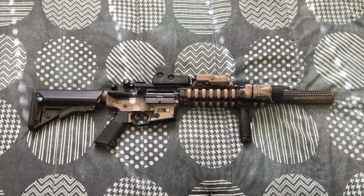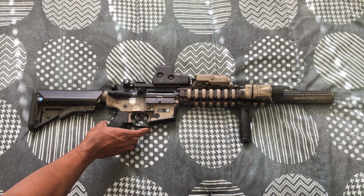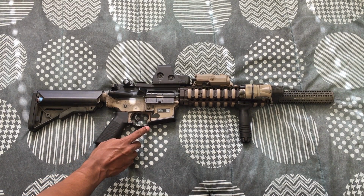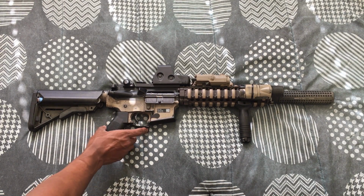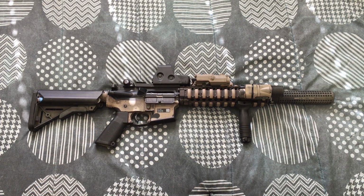Another thing I want to point out is, as it stands right now, the Magpul trigger guard is not fully seated. The front pin on it is threaded, but the actual hole right here is not, so I don't really understand why that is. I guess you just have to hammer it in. At least that's what I'm probably going to end up doing. I'm going to include the original trigger guard as well in case anybody wants to switch that out. And then I think that's it. Oh, on the other side, on the trademarks, there's a small scratch that's kind of silver, but the paint covers it. Besides that, the gun is good.